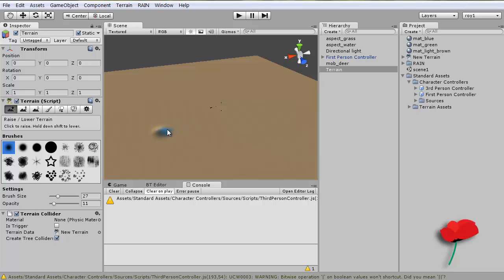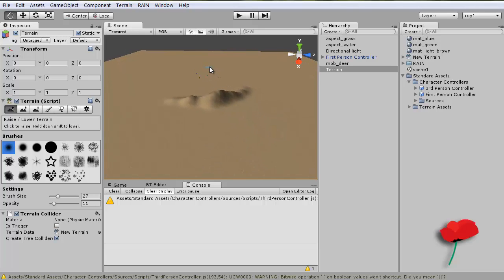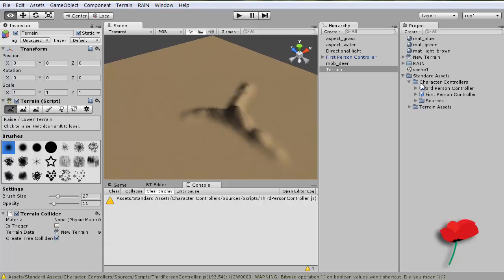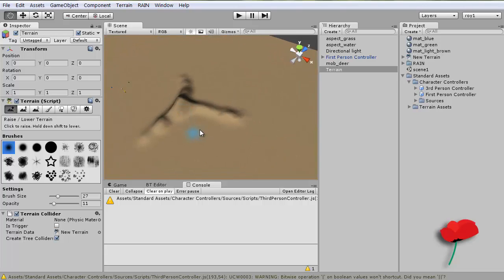But I tend to do these sort of lines like this. Seem to do it properly, that one. That's better. I think that's our mountain sort of look.